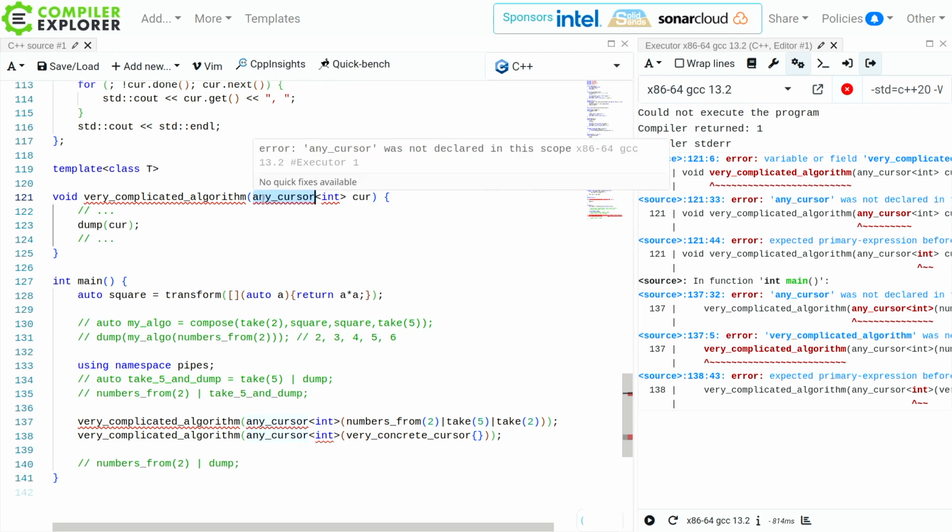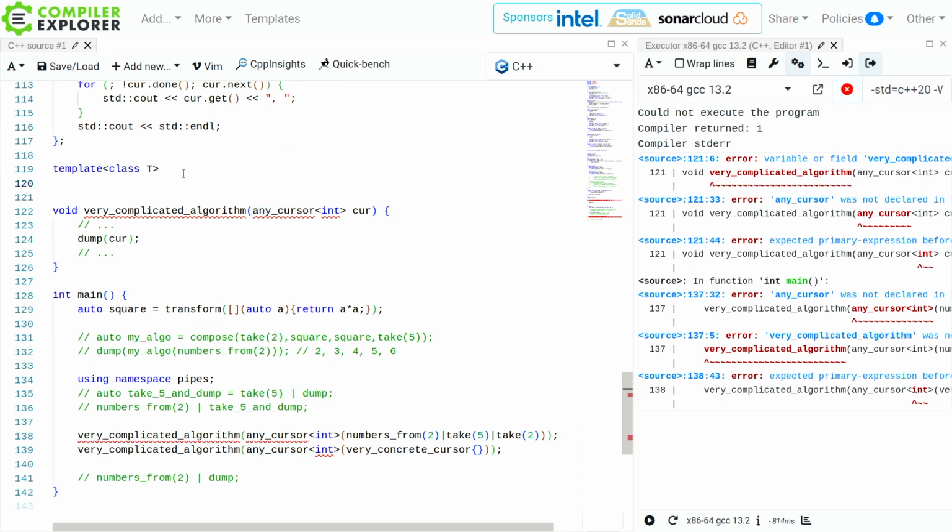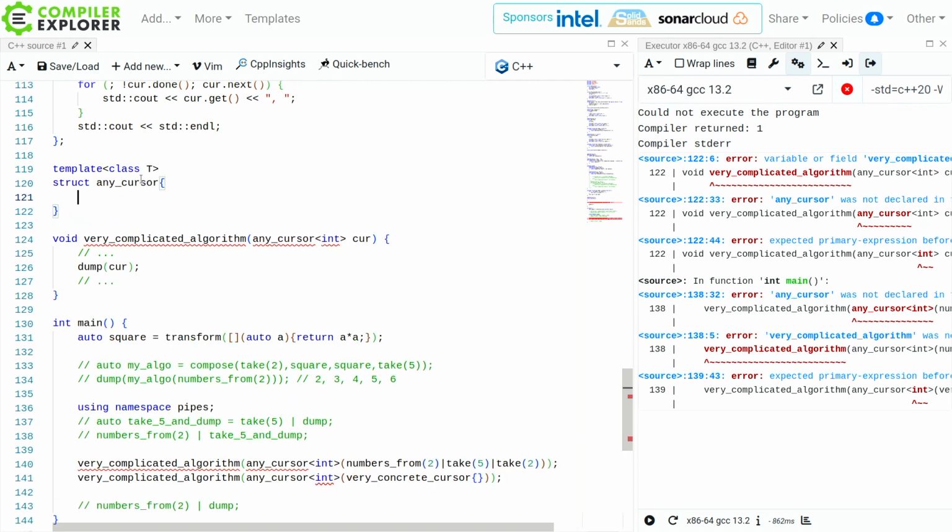You don't want to rewrite this any cursor many times. It should work on all the cursors that give you back something. If we have different cursors that return different types for get, it should still work. Then it would be any cursor of, I don't know, string, char, whatever. Okay, any cursor.